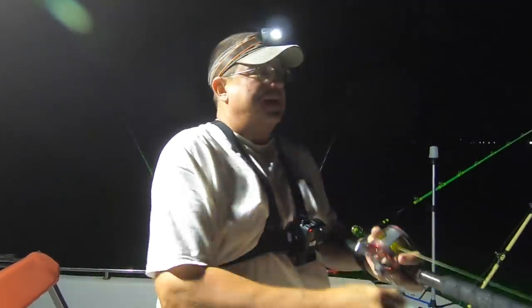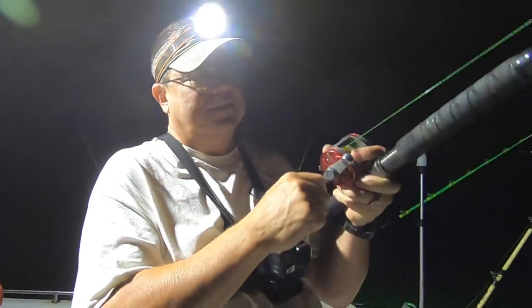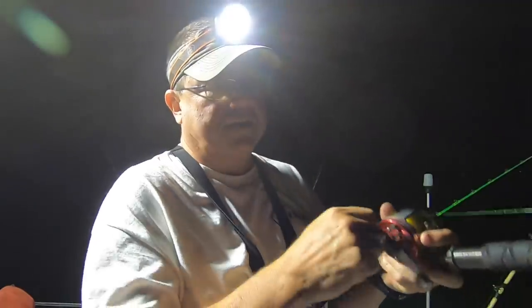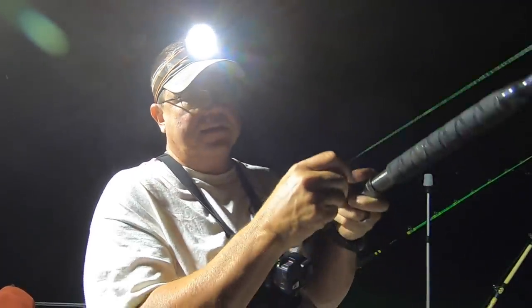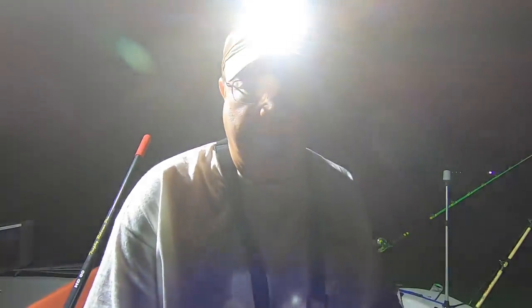All right, guys, it's just checking baits, and all my live baits have been crushed and killed. Usually that's channel cats doing that. I just want to check this one. Something had actually latched onto it. So we got a fish that hit one of the live baits. I don't know that this fish even knows it's hooked yet. This is one that was right on the bank. Oh, another small flathead. Nice small one.